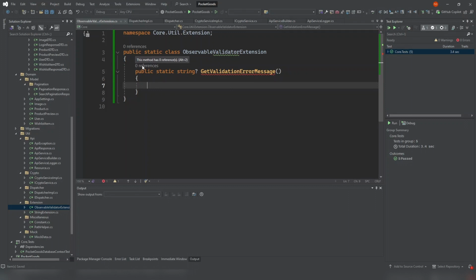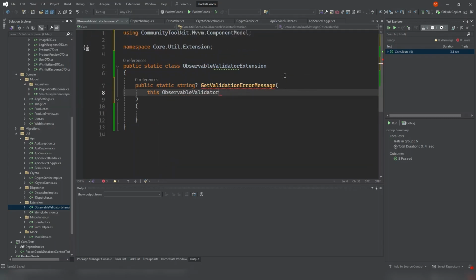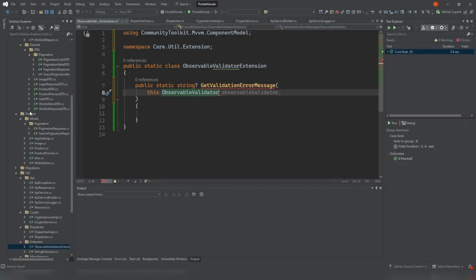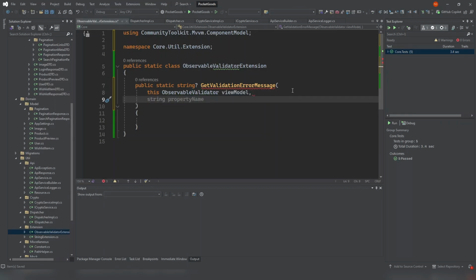The first parameter that we have to pass here is this, to use the extension function. The object on which we're going to apply this extension function is of type ObservableValidator from the Community Toolkit. Hence, we imported at the beginning of the video the Community Toolkit package. The next parameter is going to be the property name.